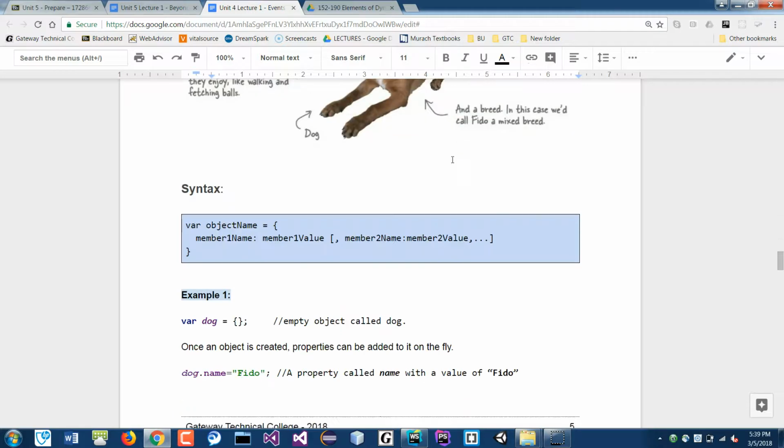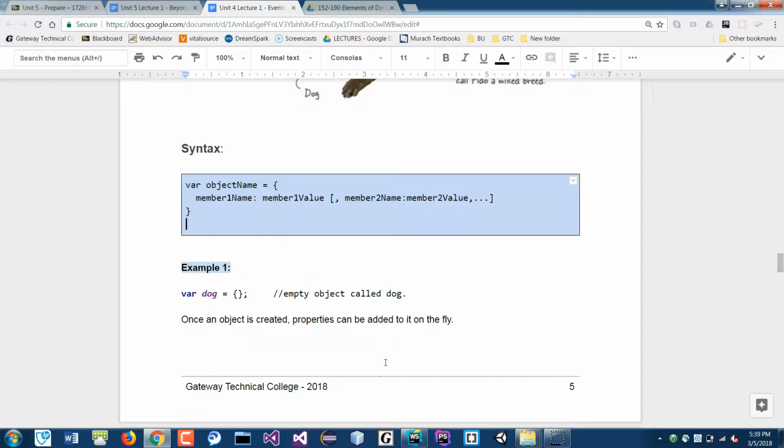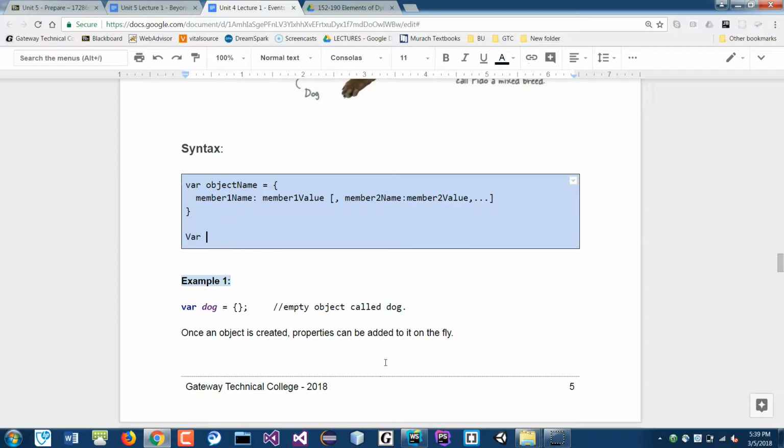And the syntax to create an object in JavaScript is like this here. You have to use the curly braces if you want to instantiate it this way. I should have put the other one here as well. There are two of them. So we can see object name2 is equal to new object. This is the other method. So either one of those will create an object.